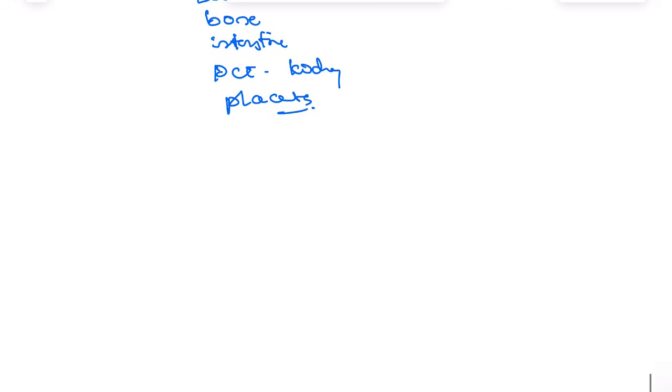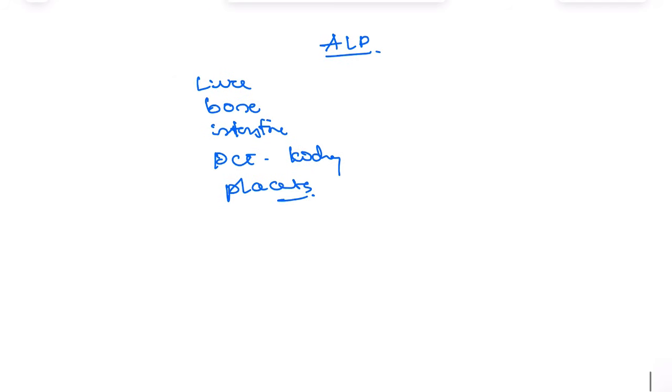Its normal values are very controversial. Some mention 82 to 240, some mention 115, some mention up to 150. So you go with the lab that provides the normal range along with the test results. One interesting fact about ALP is that patients with blood group O and A have raised ALP of intestinal origin, intestinal ALP, whenever they consume a fatty meal. I thought it is an interesting fact, so I mentioned it here.